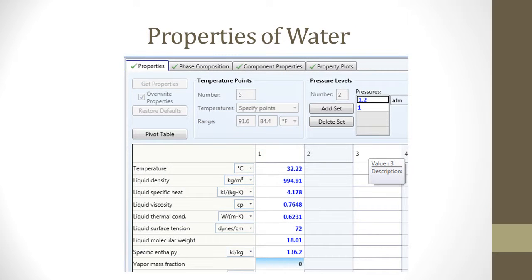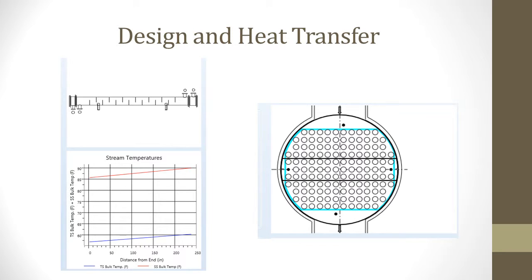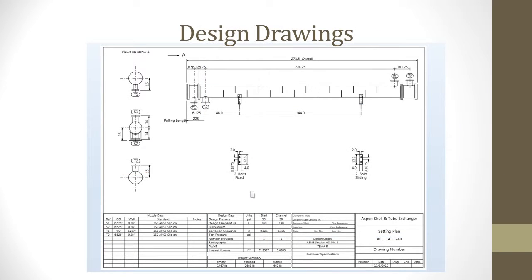The thermal properties for the water were defined at 57 degrees, 60 degrees, 90 degrees, and 86 degrees. Here we see our 90-degree square tube pattern inside the shell, and we also see the 20-foot length outer shell and the heat transfer graph that Aspen gave us in the end. This shows the final design drawings that would be sent to a supplier so that our heat exchanger could actually be built.